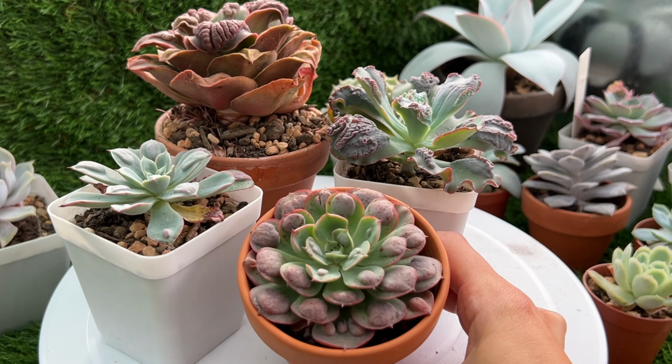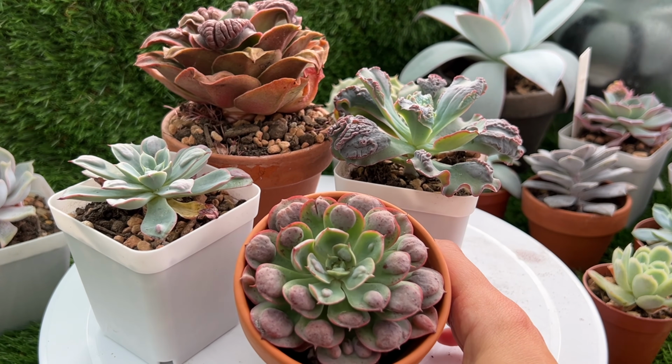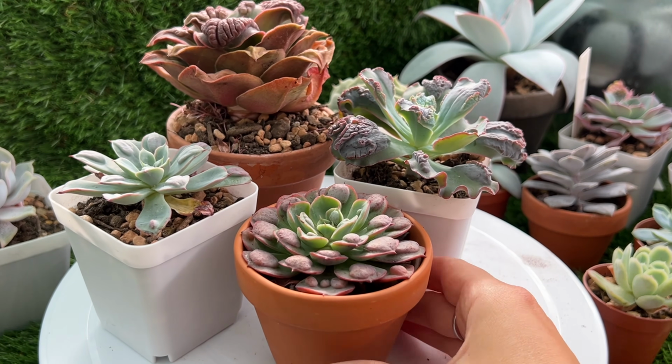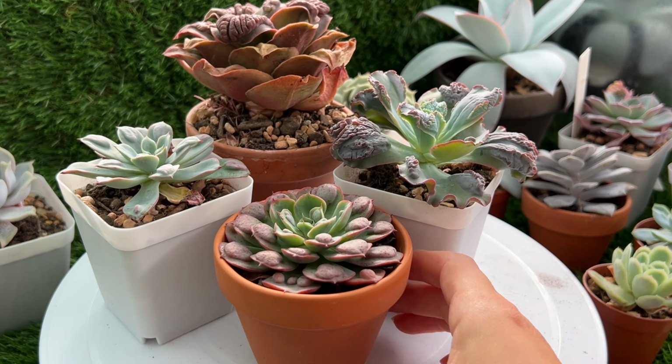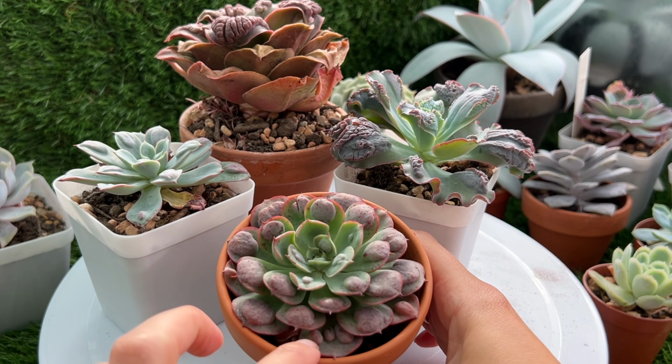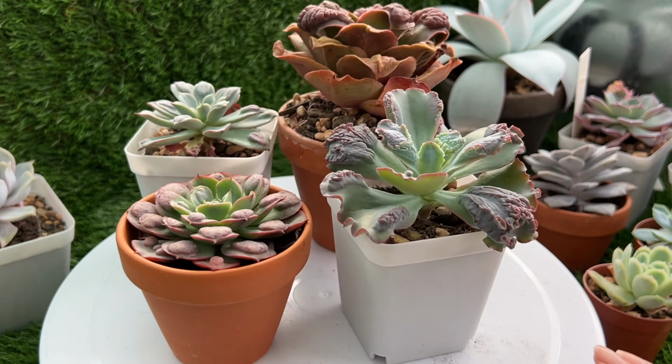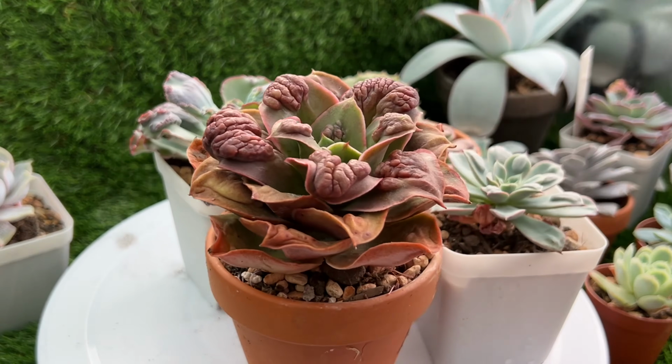They don't always stay. This one, you'll probably lose some of this throughout the winter when it's not getting quite as much light. Oh, this one's got multiple on that leaf. I love it. It's so pretty. So yeah, I would get something caruncly and unusual in your collection as well.